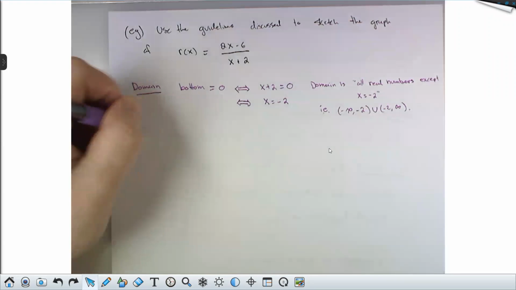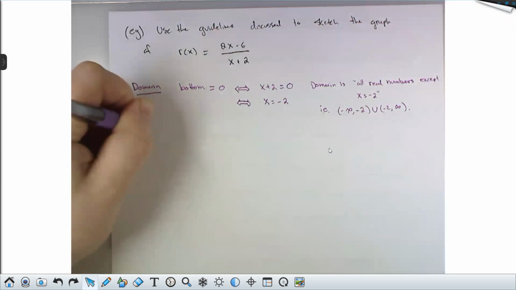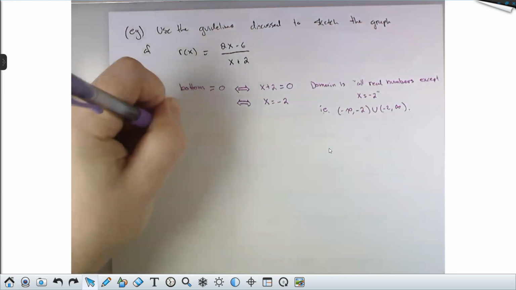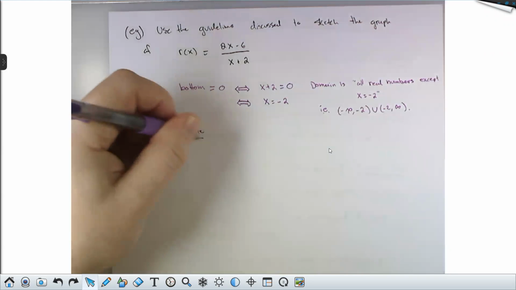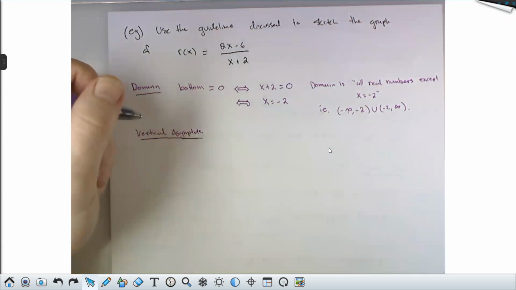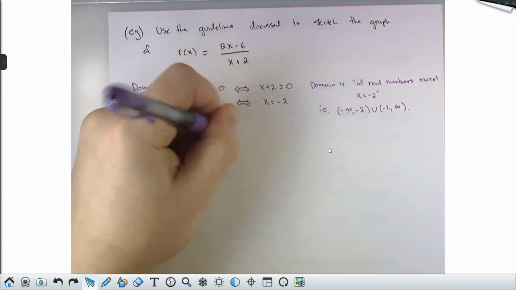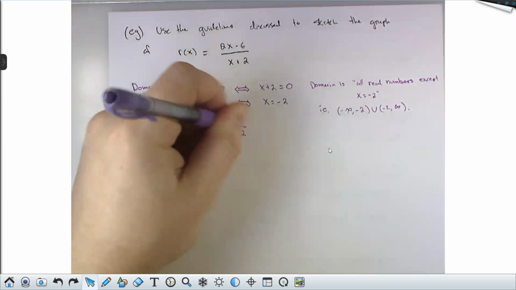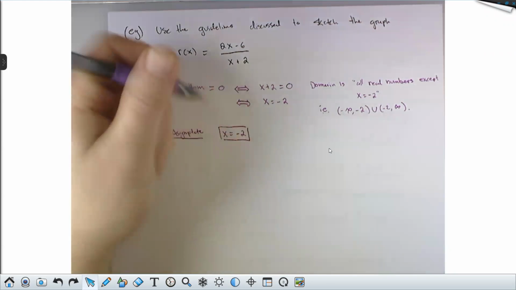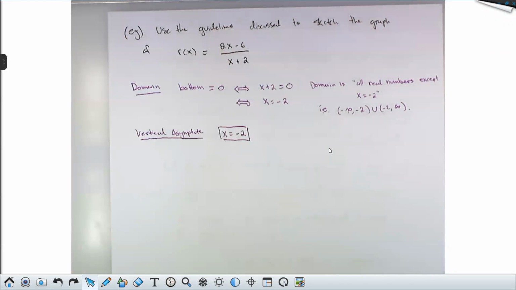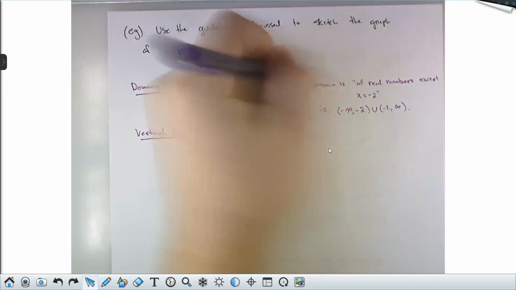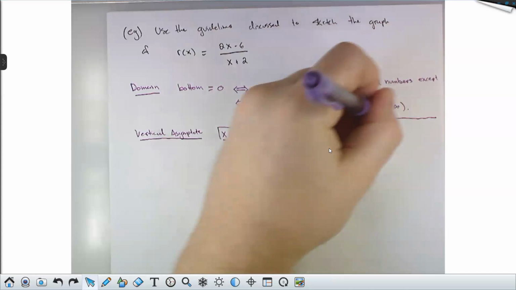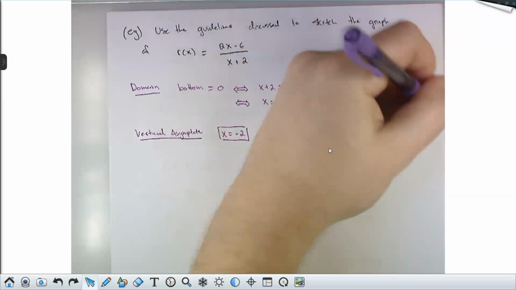The other thing we just learned is the vertical asymptote. Where these also come from setting the bottom equal to 0. So that vertical asymptote is the vertical line x equals negative 2. As we go, I'll box the individual little pieces.